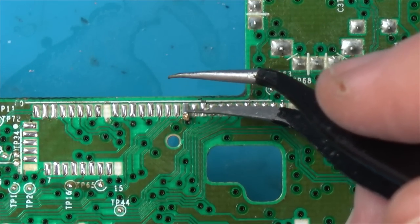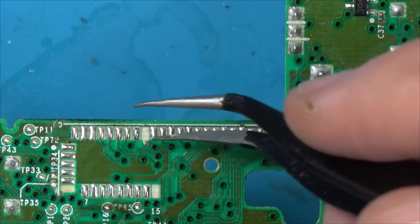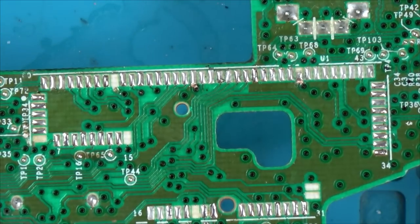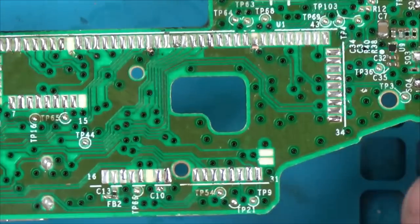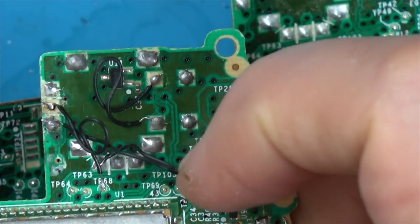I need to sort that one out. That goes to that fire. And this one goes to this one here. So there's a lot of work to do. I think what I'm going to do is see how cleanly this comes off. Or do I just forget about entertainment for the video and just get it working?